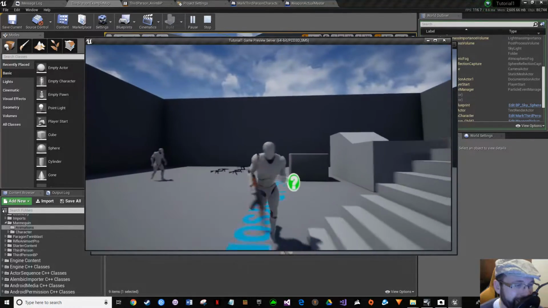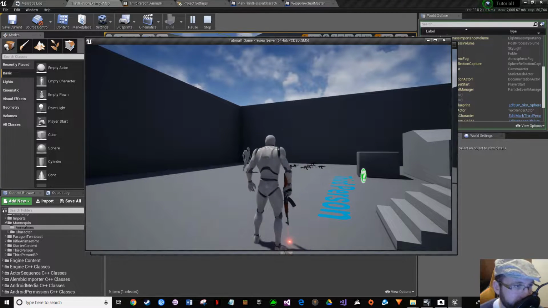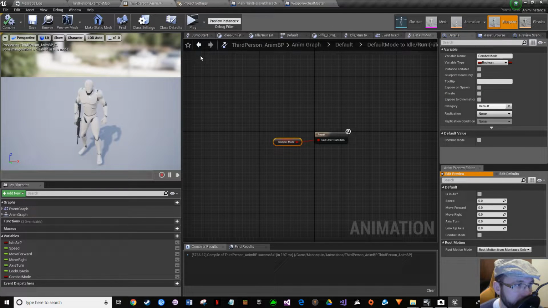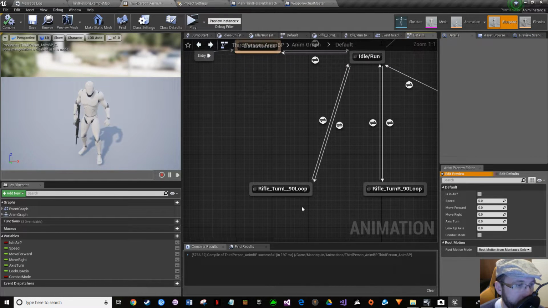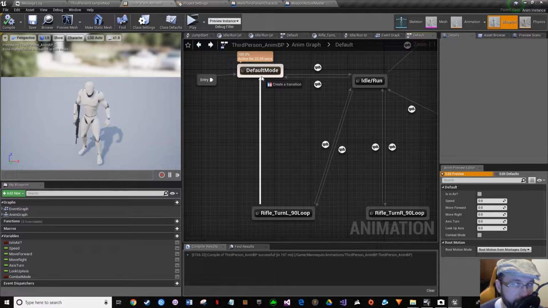So let's see what we can go ahead and do about fixing this on top of the laser and everything else. So let's go into our animal blueprint here. Let's back out of here and let's get to work, the grind. So this is our left turn loop. There'll be a situation where we go into our non-combat mode.